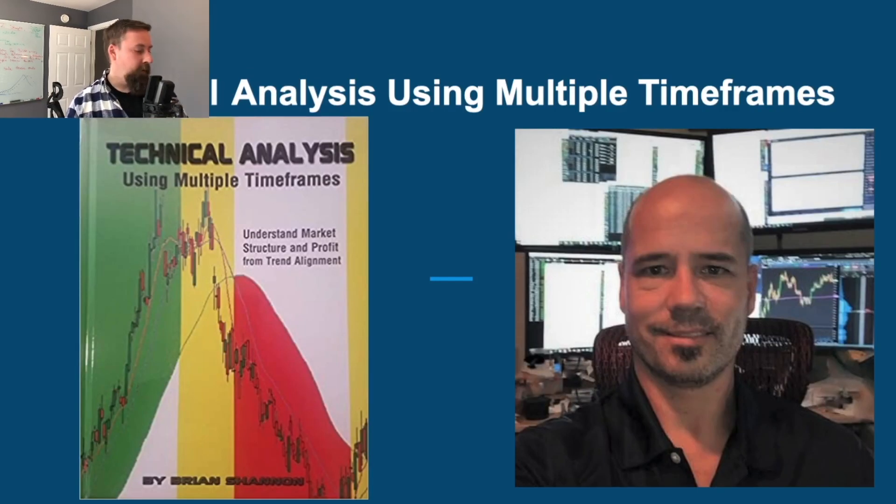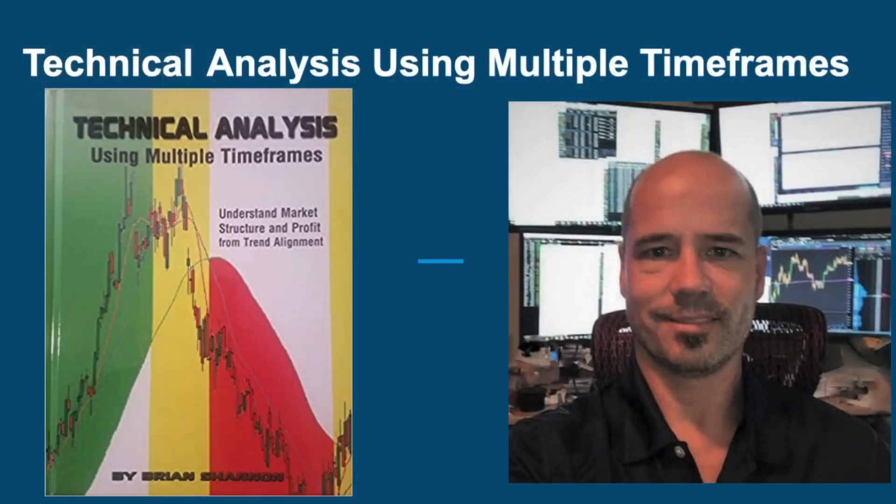The first one is from someone that I consider a friend, and that's Brian Shannon. This book, 'Technical Analysis Using Multiple Timeframes,' is a great one to learn the basics of trend structure — how to identify if a stock is in an uptrend or a downtrend, when to be involved in the trend, and when to sit out of a market. These things are really huge for understanding when to trade and when not to trade, and for new traders to make sure you're on the right side of the market. I see so many traders trying to fade markets, and really identifying a trend and sticking with it is going to be your best bet.